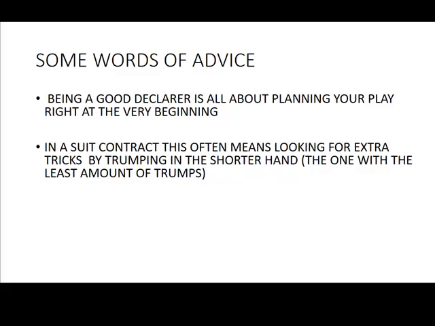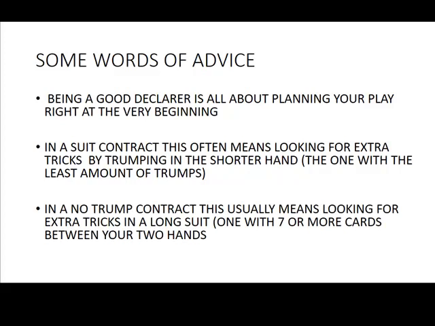What about in a no trump contract? Well, this time you're looking for your long suits. You're going to garner some extra tricks in those long suits. And what I mean by a long suit is where you and your partner together have got 7 or more cards. 7 isn't a lot more, but sometimes even that can garner an extra trick. And that's where you're looking for those extra tricks.